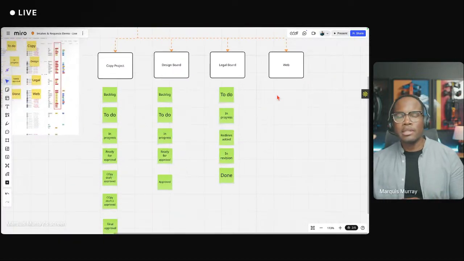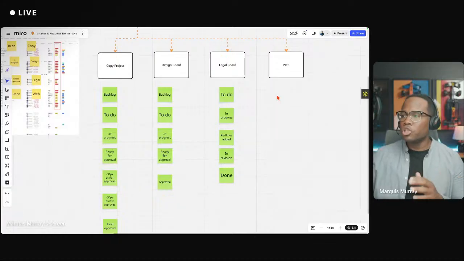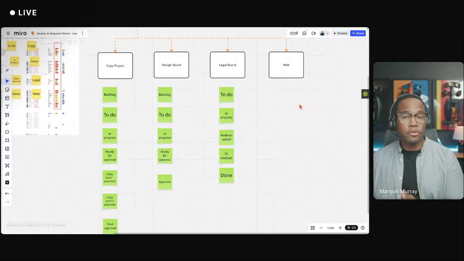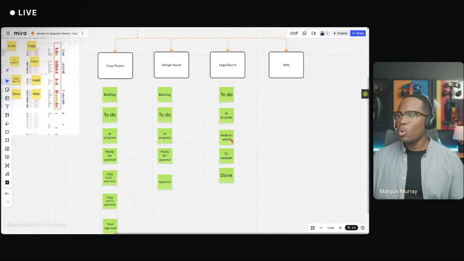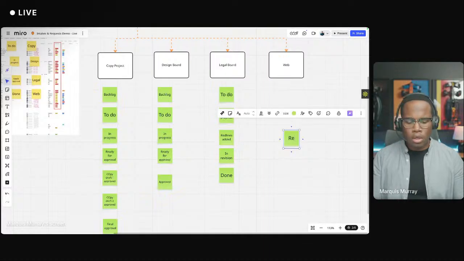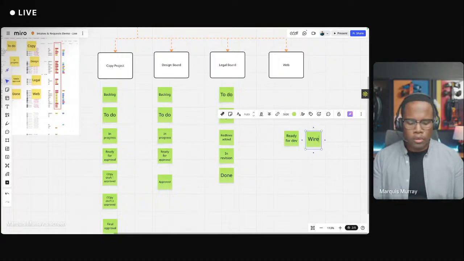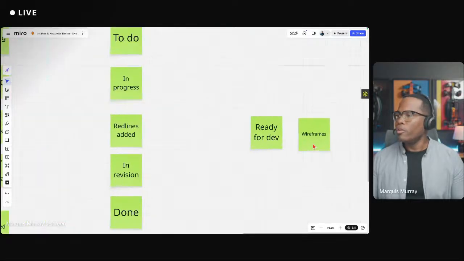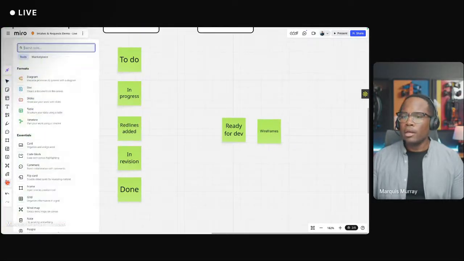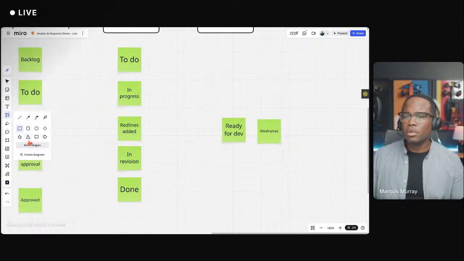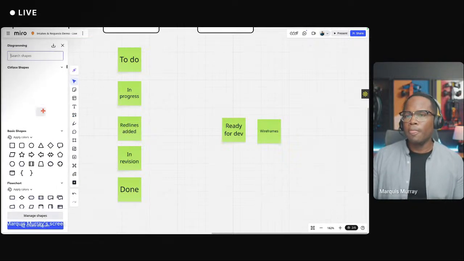Maybe some of their tasks need to go to Jira because their developers are in Jira. And so that's where you can introduce an automatic integration, that tasks that land here, after to do, it says ready for dev, or wireframes, something like that. We know that we can now introduce, let's see here, where are my shapes at? More shapes.